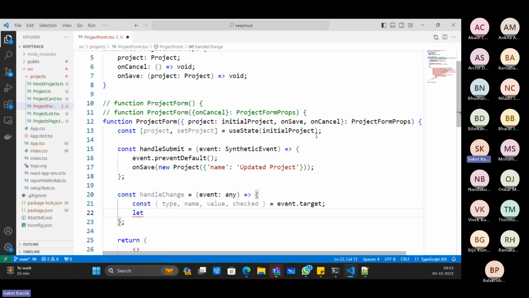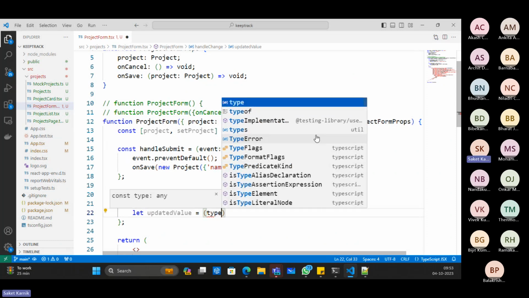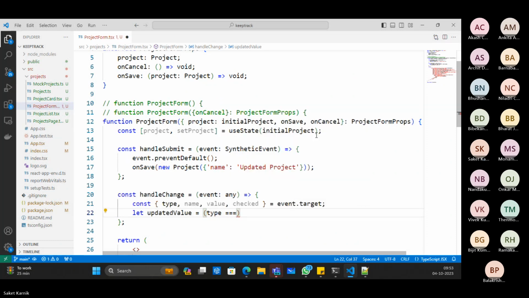Then I define a local scope variable by the name updated value, assigned to the result of this ternary operator expression. So here I say type equal to checkbox. If the input type is checkbox, the value will be checked.